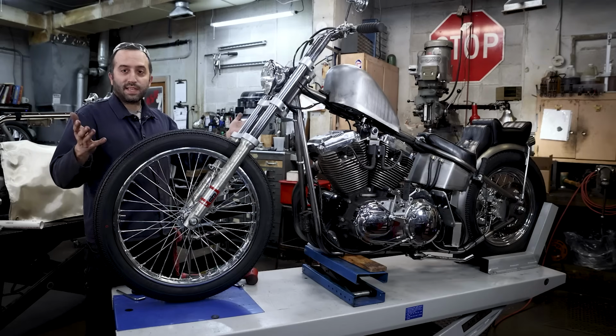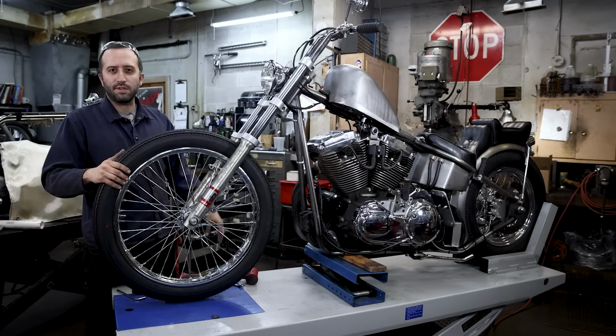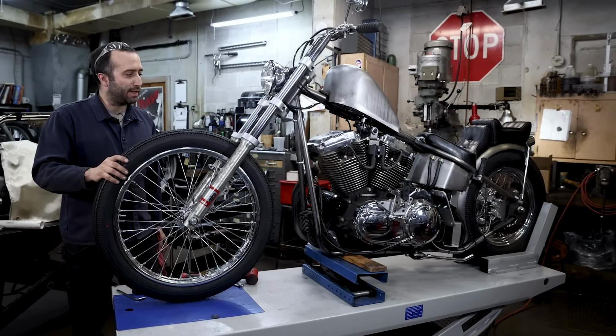So that's it. Like I said, pretty easy. And before you go for a ride, just go over them. It's good to double check to make sure that everything's torqued properly.